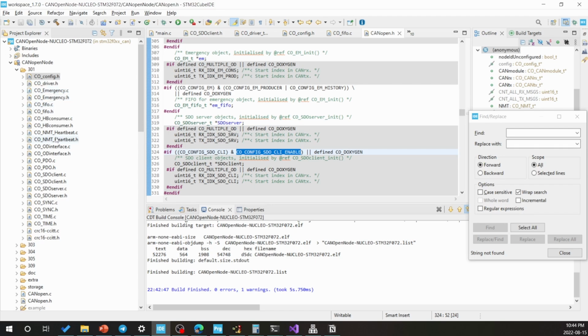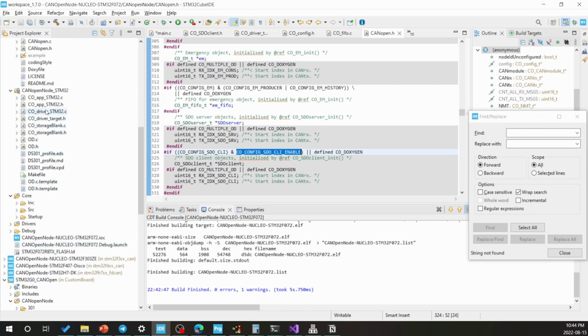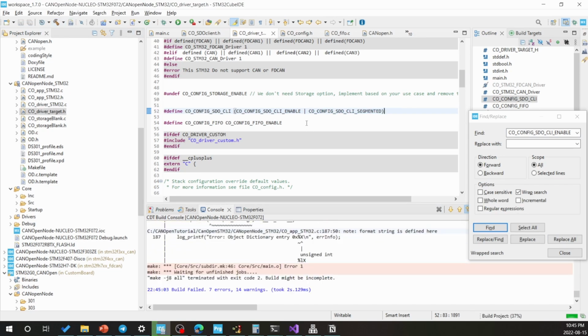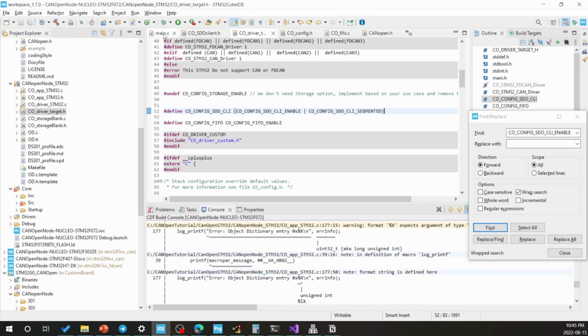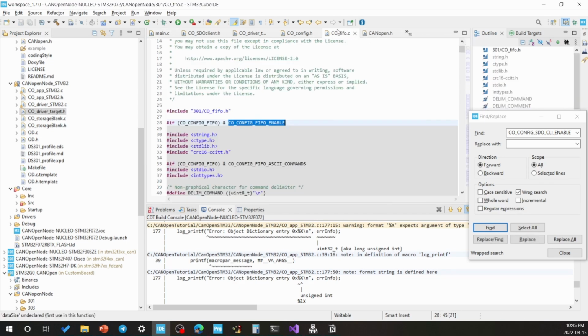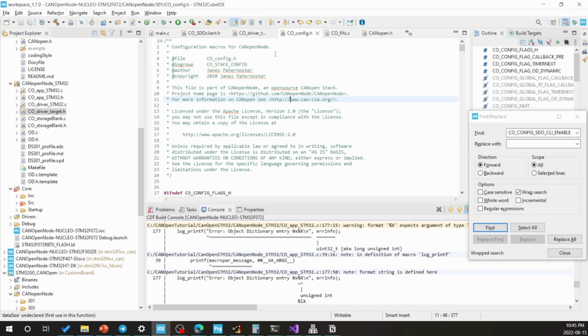So let's just check it again. Interesting. Why don't we have the SDO clients here? That's very interesting. Let's find it.